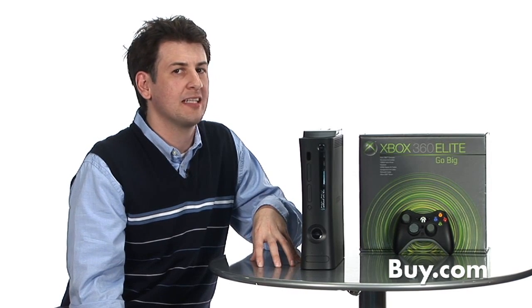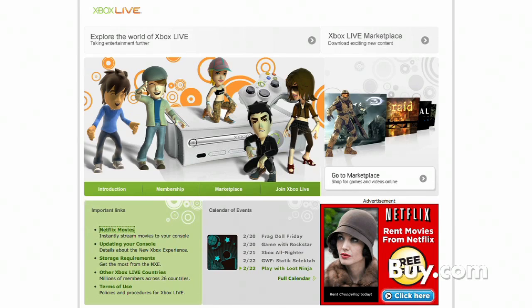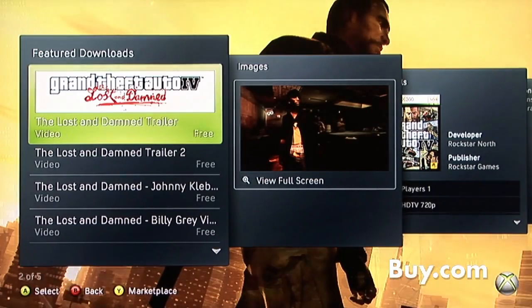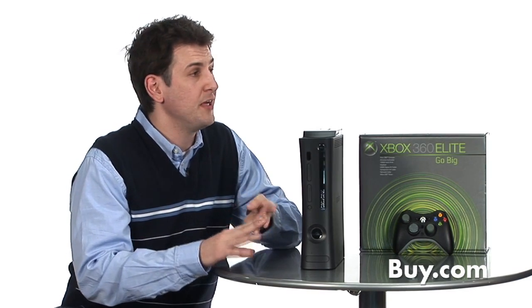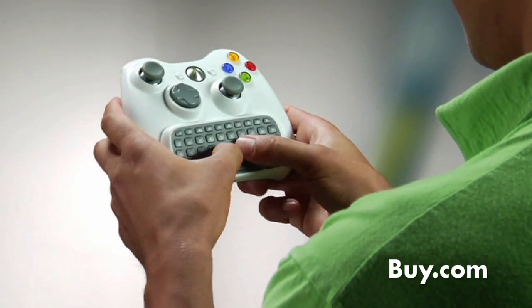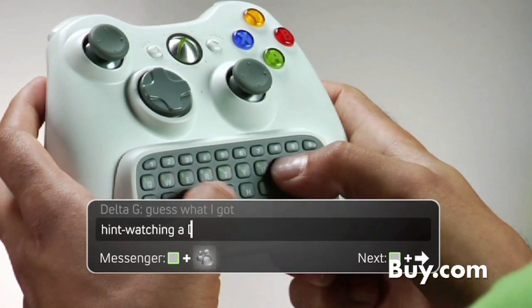One of the coolest features with Xbox is Xbox Live. If you have an Xbox 360 and you don't have an Xbox Live account, you need to get one — it's a really big part of the Xbox 360 family. Xbox Live allows you to play against other gamers online in your favorite titles, download game demos and trailers, do voice chat and video chat, and if you have a messenger kit, send instant messages. It's a really cool way to communicate and interact with the gaming community.